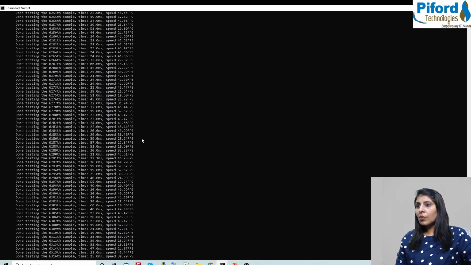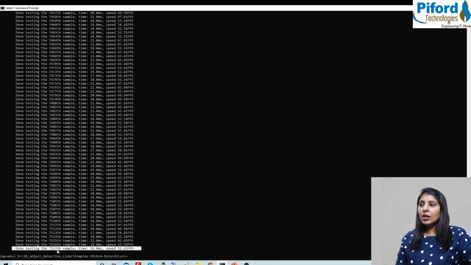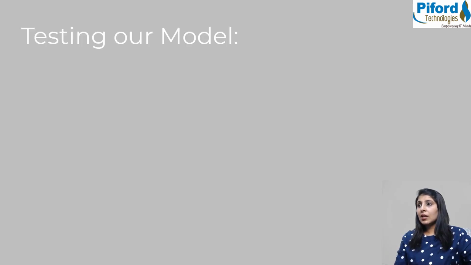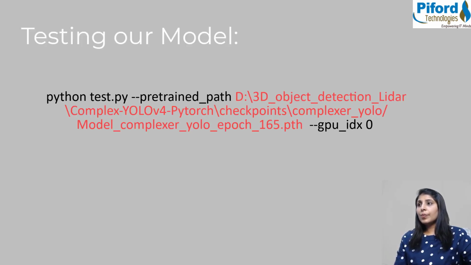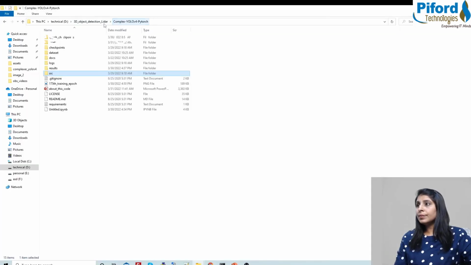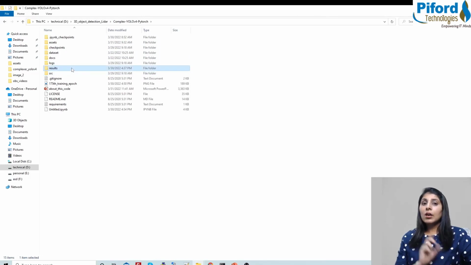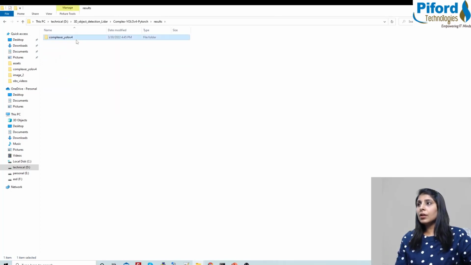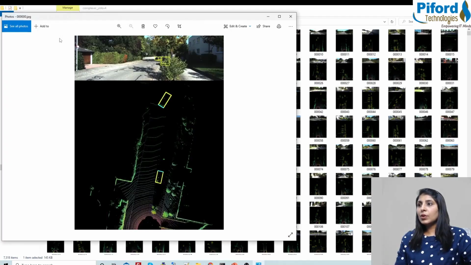And now you can see over here in this command prompt, just wait, you can see that testing has been done till the 7517th file. So total 7518 images. We have performed the testing on that, and this is the command to test it. Okay, so once you are done with the testing, you will get another folder named results. Okay, you will get the results folder after the testing, and when you open this results folder, you will see the results over here. Let me open and show you.